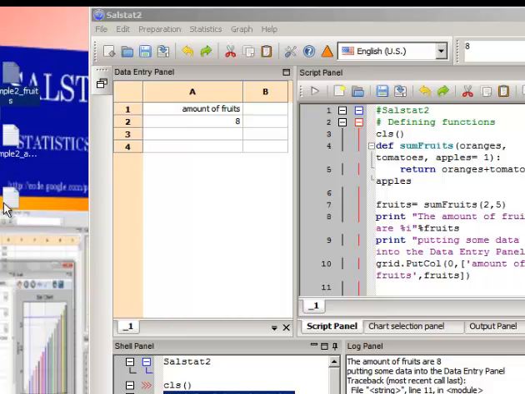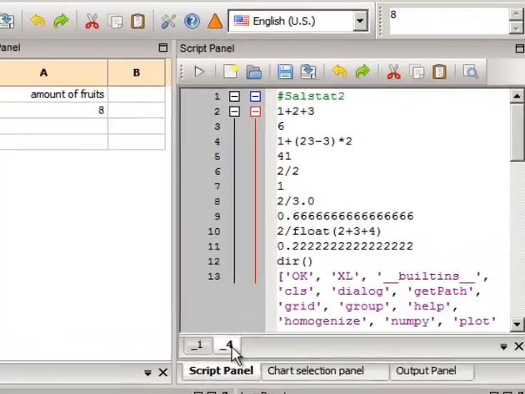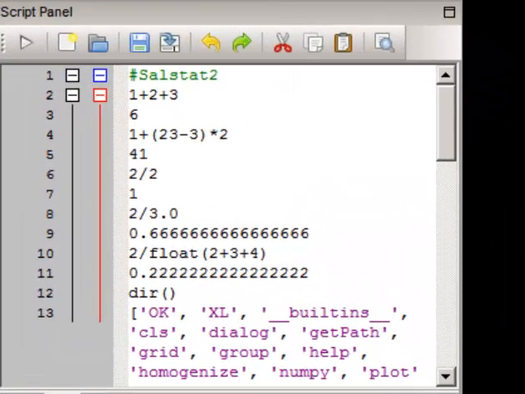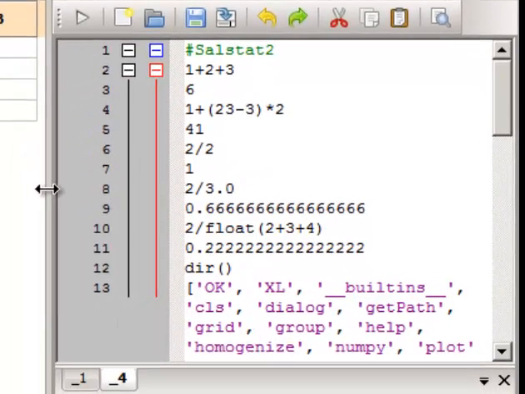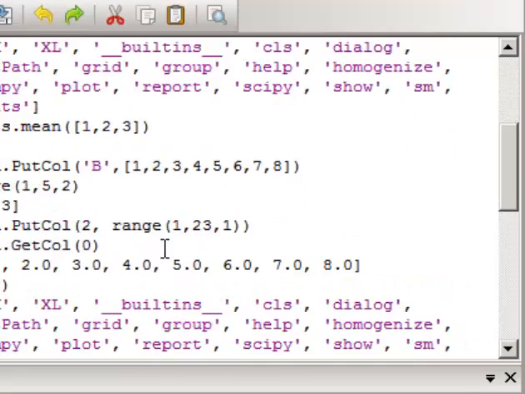For example, if I open example 1 and drag it into the script panel, it automatically adds a new tab with the next name that contains the script that I dragged.